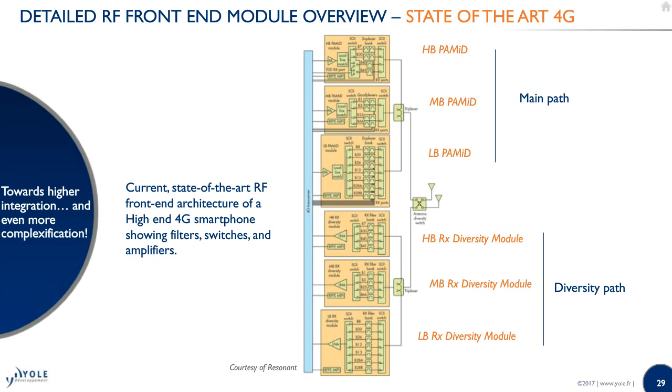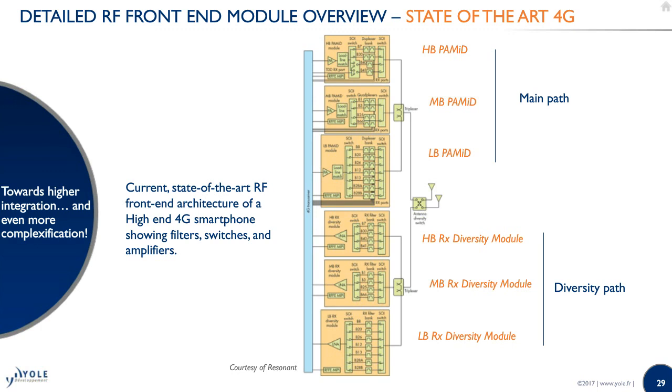What else do we see? Here we have, of course, the antenna cross switch, which will isolate the main antenna doing the transmission and reception, and the diversity antenna. And then we have some triplexes helping you to select the high band areas, the mid band, and the low band. So we are more or less tuning among the different frequencies that we are receiving or transmitting. The same thing on the diversity module.